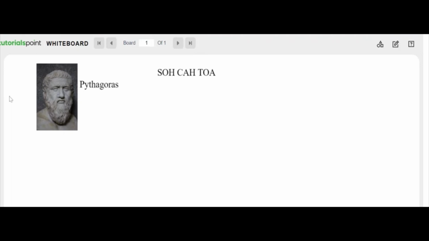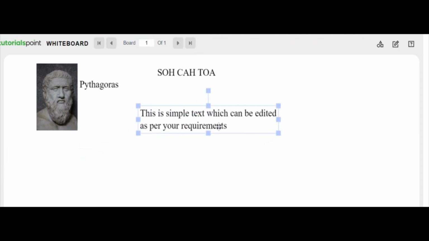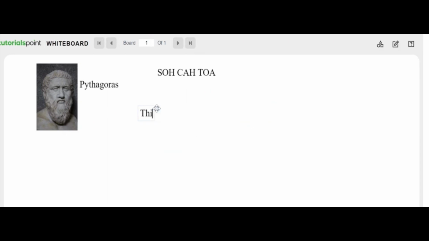So first I want to talk about what the Pythagorean theorem is. If you recognize that Pythagorean and Pythagoras sound very similar, there is indeed a connection, because Pythagoras was the mathematician who came up with this theorem, and so it was named after him since he created it essentially.